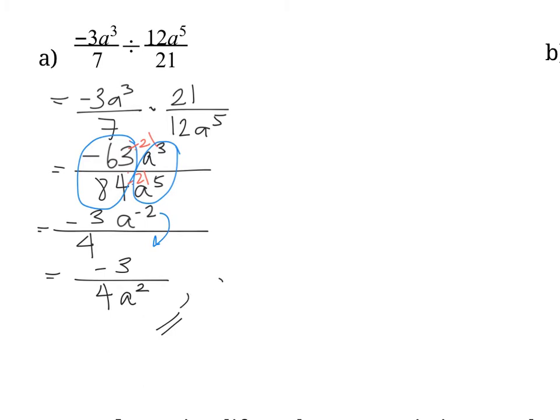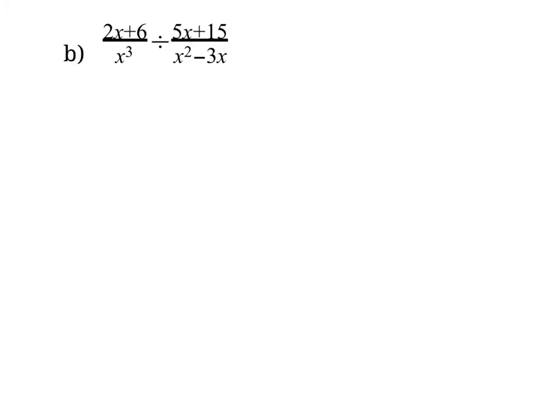So next we're going to add our restrictions. So a cannot equal, and we're going to take a look upstairs. So we've got no restrictions at the beginning of this question. However, when we flipped it, an a is now in the denominator, so we've got to include that in our restriction. So no, a can't equal 0. And if you take a look throughout, there's no more restrictions. So we have a cannot equal 0, and this is our final solution. So let's take a look at the next example.